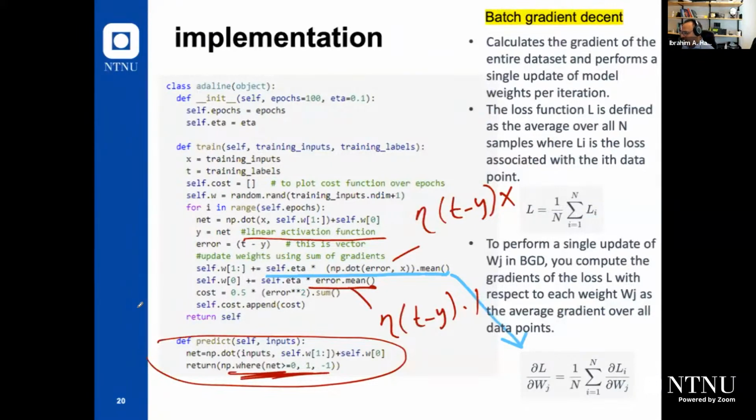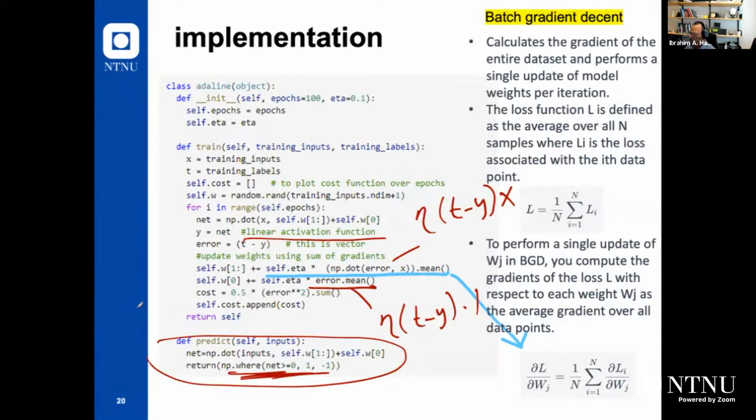The idea here, between batch gradient and stochastic gradient, is the hardware which is available to us. If you try to implement your model on a low power computer, a small computer, for example Arduino, you have very small memory. In this case, maybe you will go for stochastic gradient, because you need to get one example, do your calculations, update your weights, and go to the next example. Delete the previous example, get a new example, do another update, and so on. So I don't need a big memory.